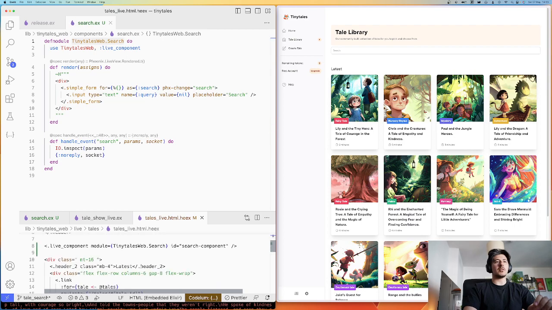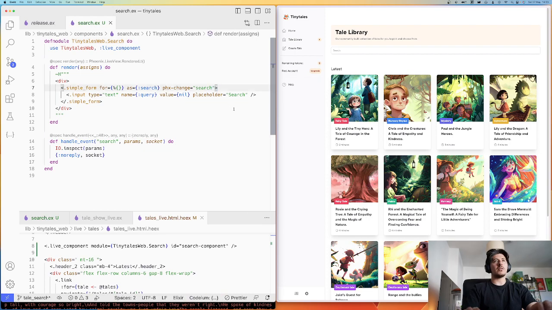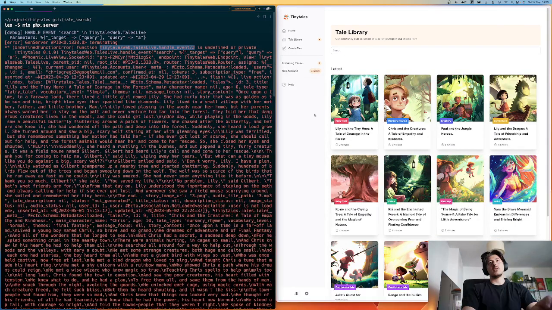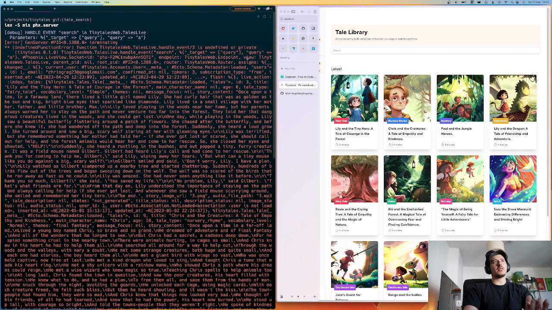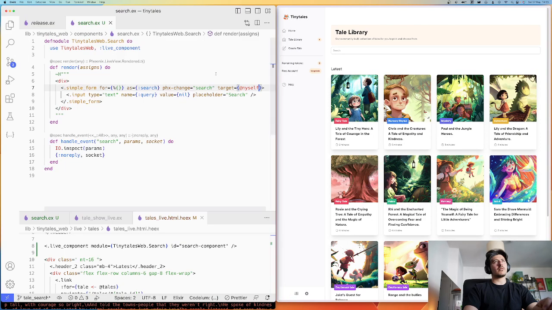And the reason for that is because when you call the function inside of a live component, any of the events try and bubble all the way up to the parent. So to stop that, you have to tell it what you're trying to target, myself. So now when I do this, oh, I'm still not doing it. Why? I thought I would have done it. Target myself for the change.